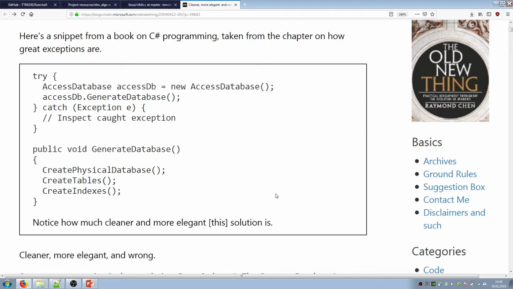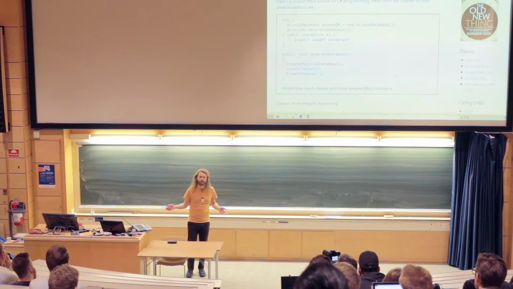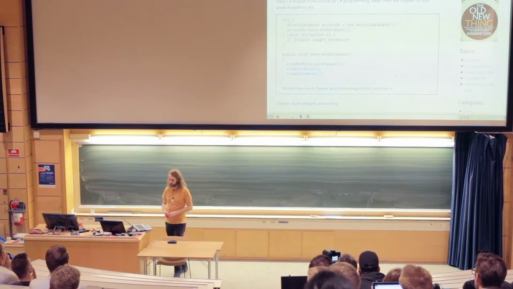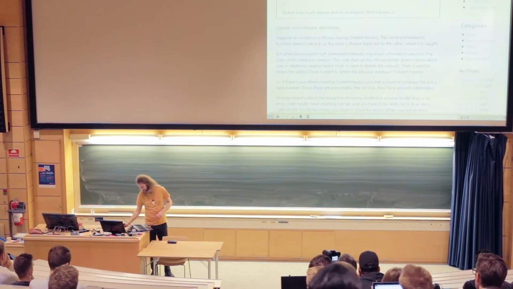Create tables, do we need to undo the table creation, or do we need to not undo the table creation because they haven't been created? And same for indexes. Like, how far do we have to unwind? Well, we have a single try catch, and we need to figure out how much to unwind. Well, we're doing multiple operations, and we only have a single error handling operation. Obviously, this is wrong. It's not going to work. So that's his comment as well.